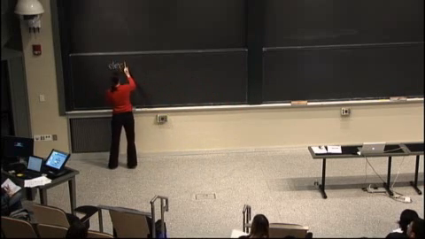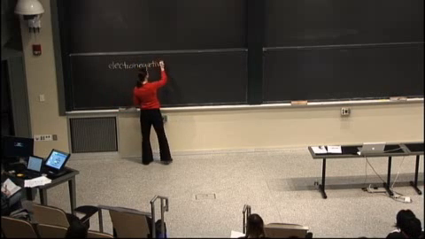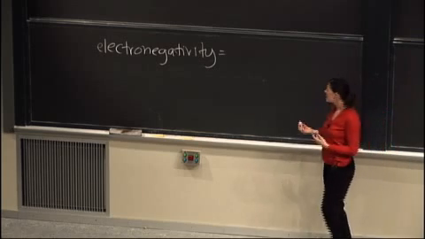So when we're talking about the idea of electronegativity, essentially what we're talking about is the ability for an atom to attract electron density from another atom. So it's just a measure of how much one given atom wants to pull away electron density from, let's say, an adjacent atom. So it's actually very related to what we were talking about when we said electron affinity, and it's also related to ionization energy.